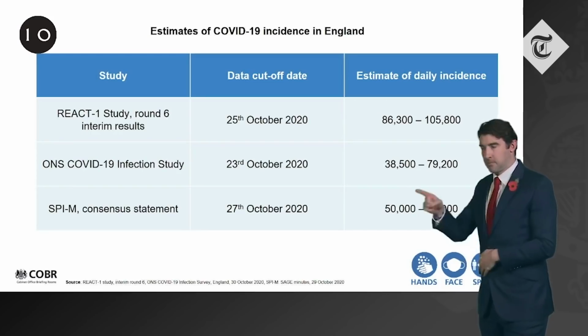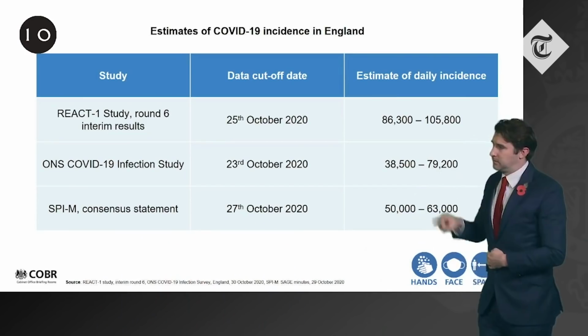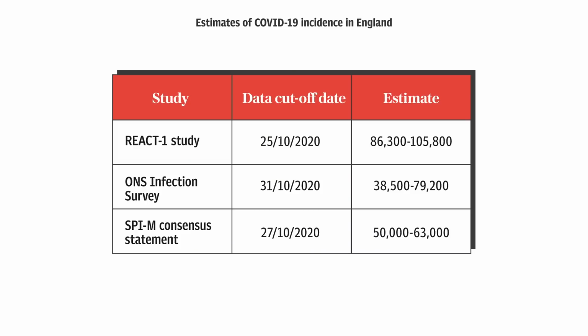So just to recap, these are three different ways of looking at it from different studies or the consensus group from the modellers of the number of people every day catching COVID new, and it's 50,000 plus most likely as the number, and perhaps 500,000 people or more overall with the disease. Here the government presented three different estimates of overall coronavirus infections.